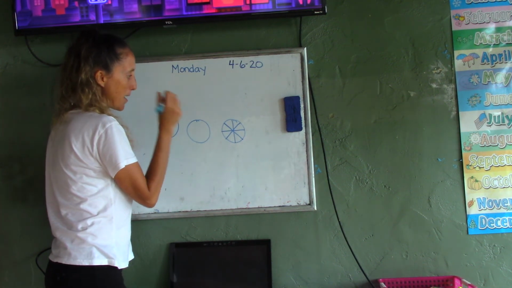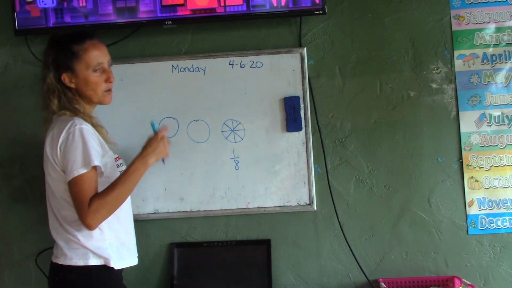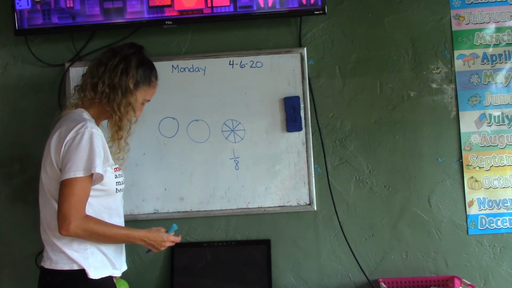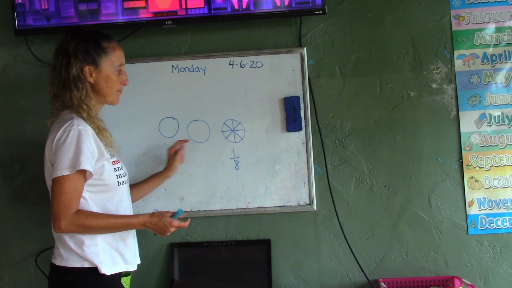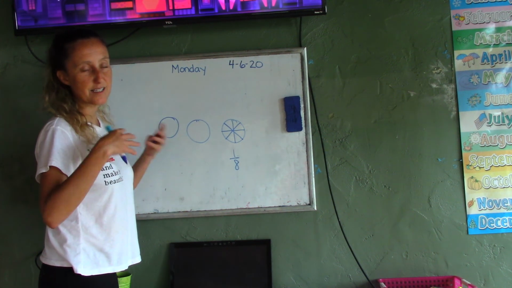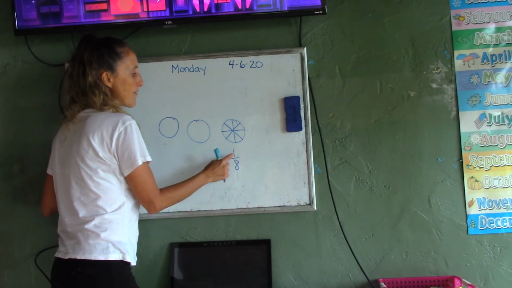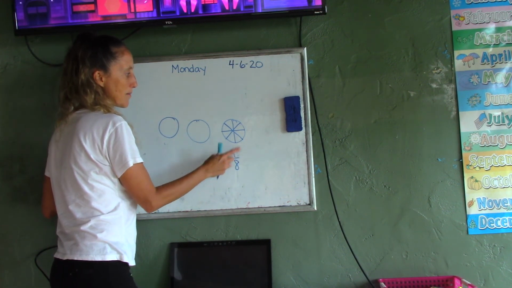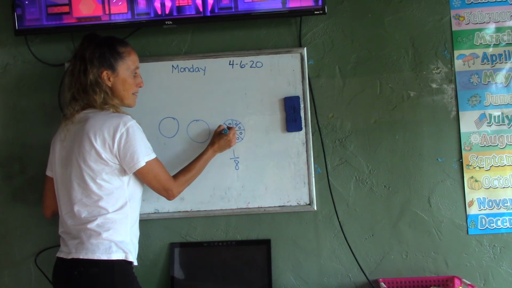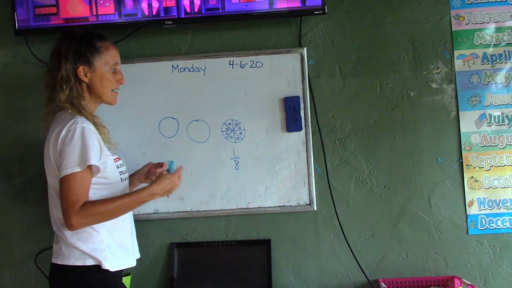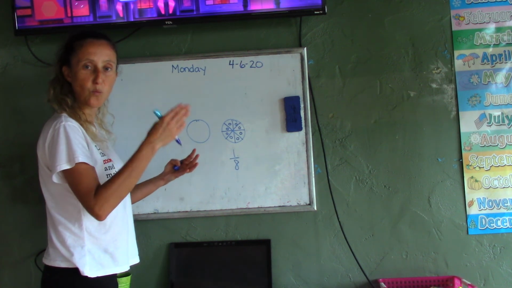Now, we have 8 pieces of pizza, and my mom only ate 1/8 of those pieces, which means she only ate 1 out of the 8 pieces. Now let's say we put pepperoni on these pizzas. My mom doesn't eat pepperoni, but let's put it on there anyway. Okay, ready for her guess? If I want to have 8 pieces of pepperoni on here, I would have to give each piece 1 pepperoni, right? Because there's 8 pieces, and to divide 8 pepperonis on 8 pieces, I'd have to have 1 pepperoni in each piece, right?